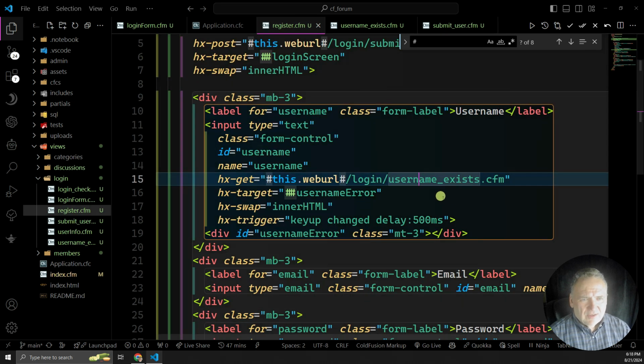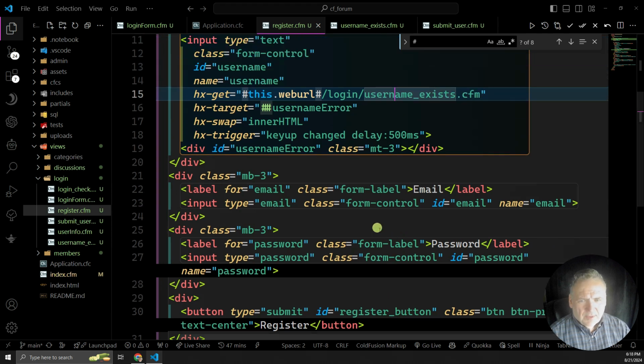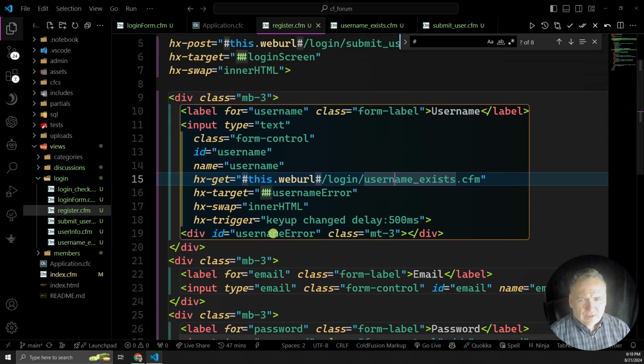So we're inside register. Down here is the register button. Here is email password. Here it's going to check and see if this username exists. It is under login.